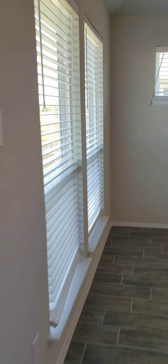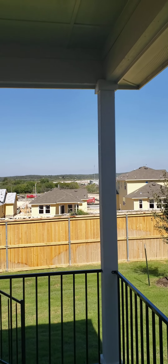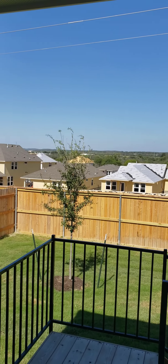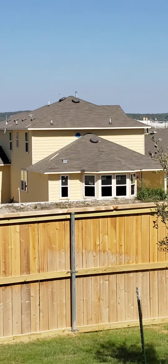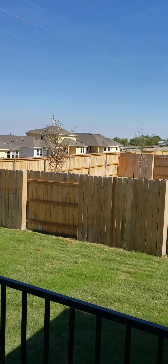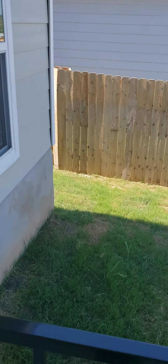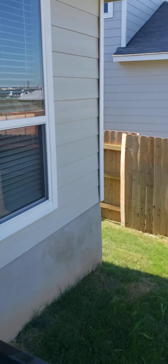Let's step out on the patio. Nice covered patio. Those houses down there are built at a lower elevation, so you can see right over them to the skyline where you will get some beautiful sunsets. That is I-35 over there, but you can't hear it, and it's quick in and out from this neighborhood. Nice sized backyard — you've got the sprinkler system, two live oaks in the back, and the fence goes all the way up to the front of the house with a gate, so the sides of the house are also within the fence. There's a power plug here on the back porch.